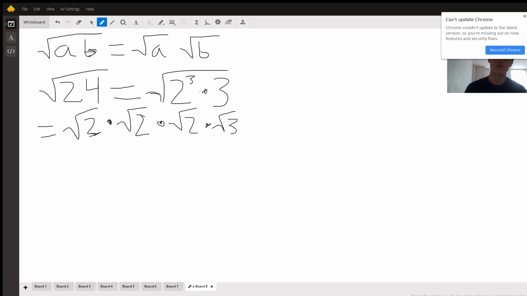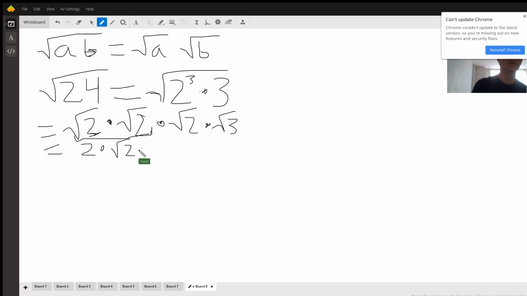But notice that we can use the definitions of the square roots actually to simplify this a bit. The point of the square root of 2, its defining property, is that its square is equal to 2. But look here, we have the square root of 2 squared as part of this product. We have the square root of 2 times the square root of 2. We can replace that quantity then by 2. That's the defining property of the square root of 2, that we multiply it by itself and we get 2. So this is equal to 2 times the square root of 2 times the square root of 3.